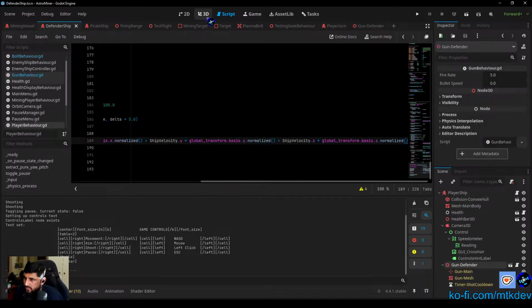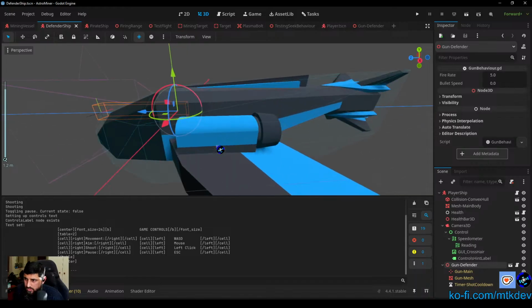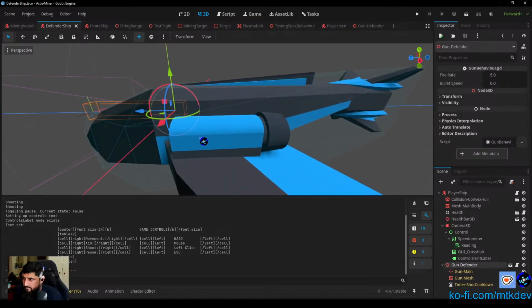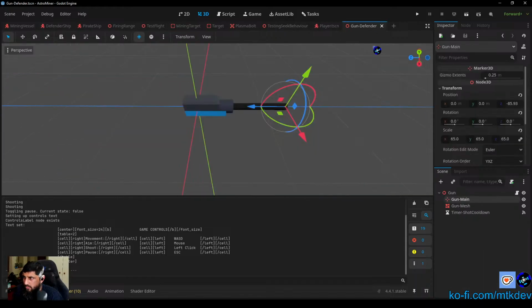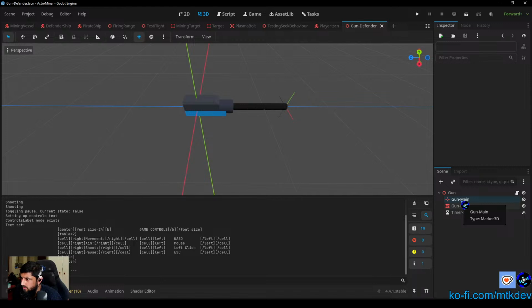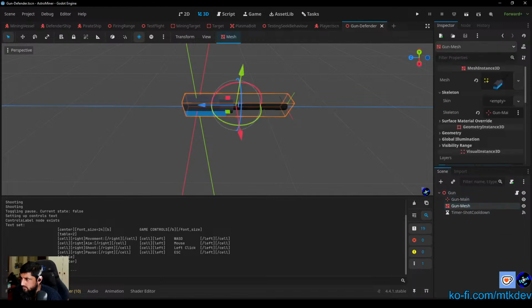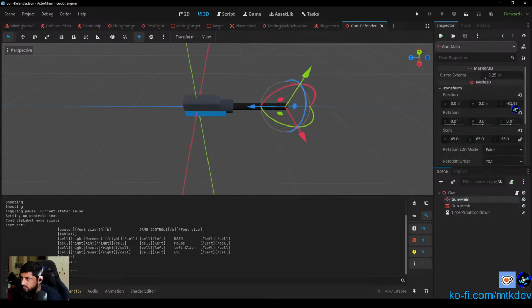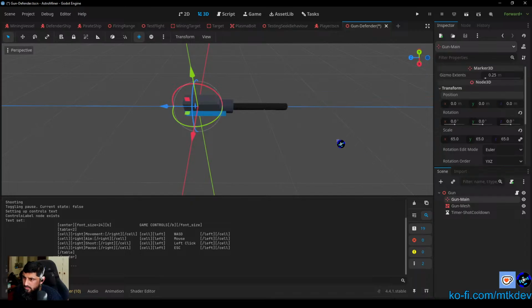Okay, so if I go here and I choose to bring, okay, let's do away with the mesh. Or no, let's not do the mesh. Set this transform to be at 0.